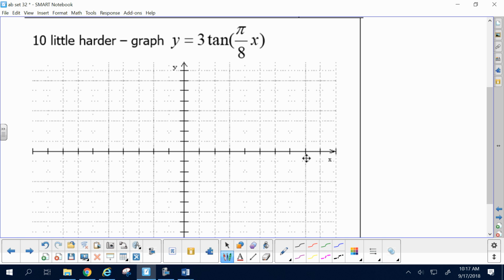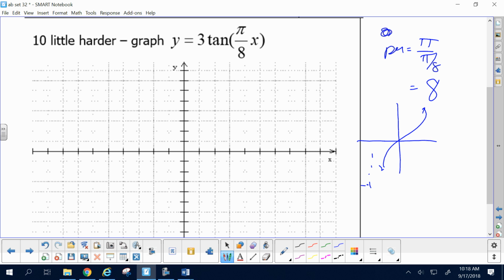All right, let's start with this. The period, is it normally 2 pi or pi? For tangent, it's pi. So the period of this is 8. That would mean that a tangent curve goes from -4 to +4 for the asymptotes, for a total period of 8, yeah? The first one, I would go by 1.